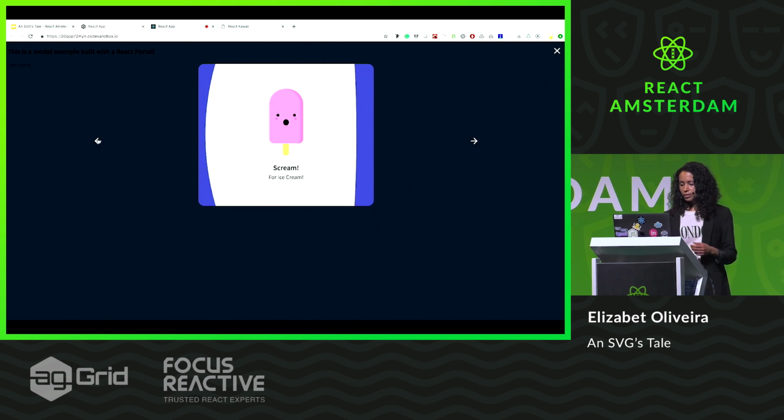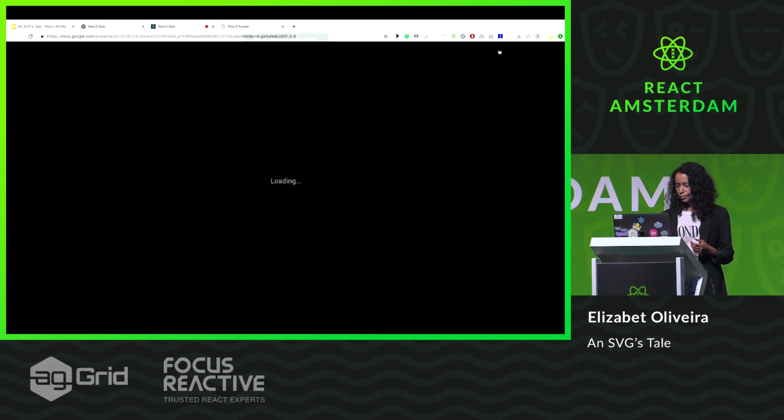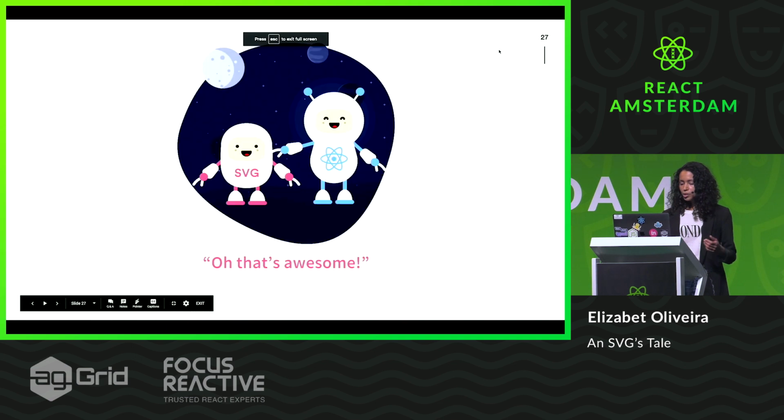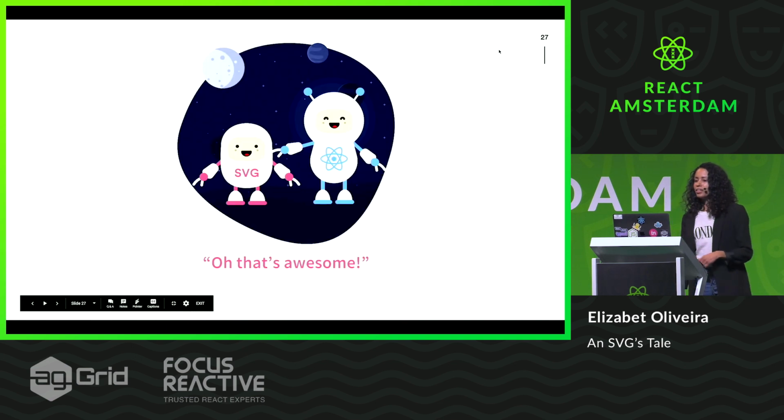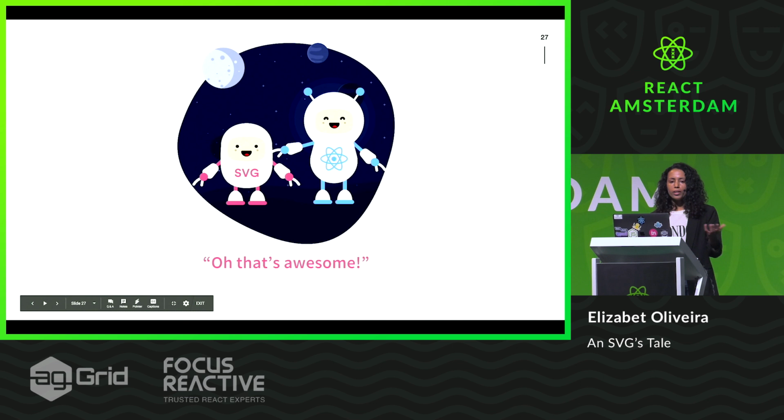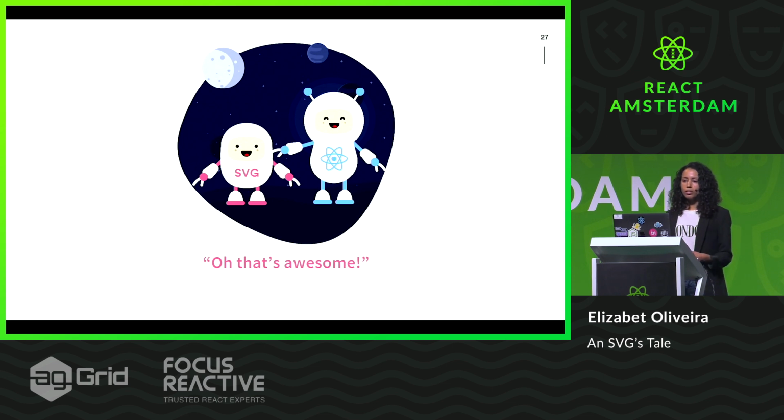And if I click left, so as you can see, it's very simple, and I could have had that slideshow be very basic, but with just a little bit of SVG and animation, it ended up being much more awesome. And now the SVG, as you can see, is much happier. You start believing, oh, maybe I have superpowers. Thank you, React, for showing me that.